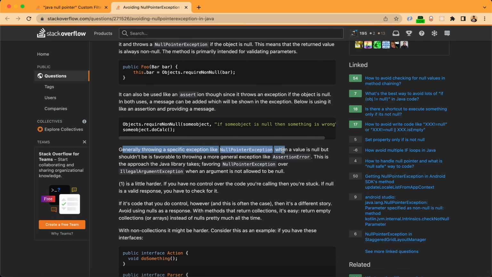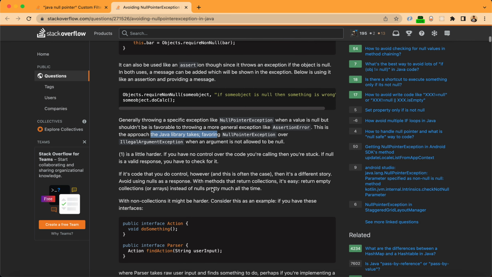Okay. When the value is null, assertion. Yep. Okay. This is also hard. Yes, if null is a valid response, and let's say you don't maintain that function, that's a problem.